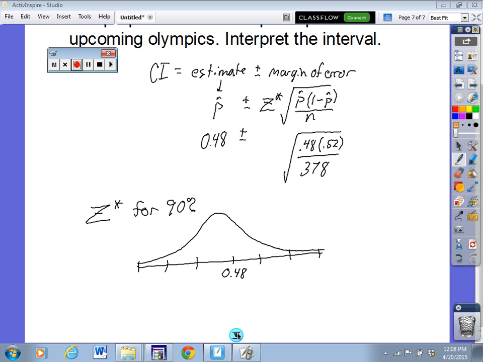and 90% of the middle of the curve means that 5% is excluded at either tail. So here's 5%. So this is 0.05. From here to here, your entire interval is 90% of the curve. And up here, this is also 0.05. Add it all up, you have 100% of the curve. So the 5th percentile, if you look in your Z table, you look on the negative side, I guess.